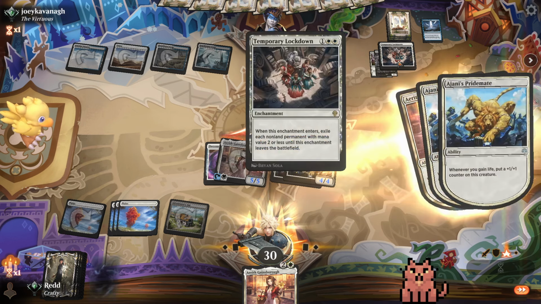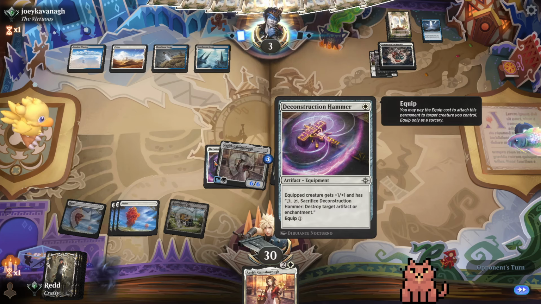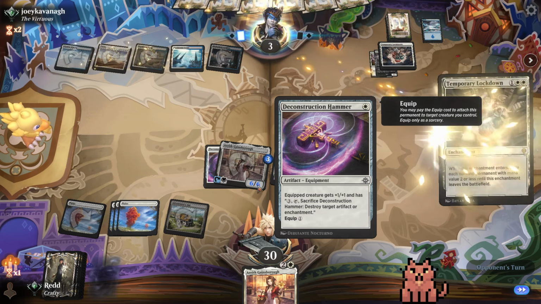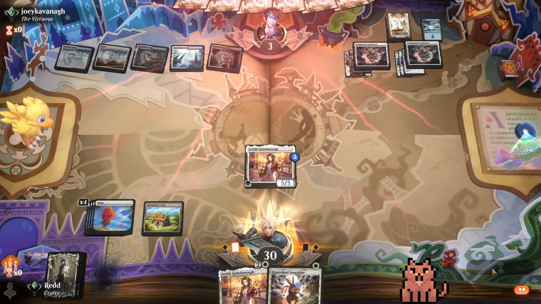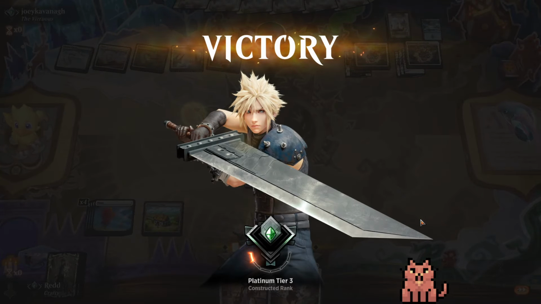You guys can see why we are seeing so many temporary lockdowns too, because you can imagine what this would have been like if we were playing hyper aggro. Yeah, the equipped creature has to be tapped for that middle ability. Oh, it doesn't pick up Aerith. Oh, thank goodness, Aerith. Thank goodness, bro. All right, yeah, good game, opponent. Wow. Oh, man. That's what I'm talking about.